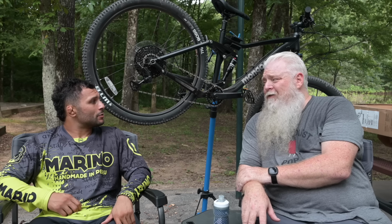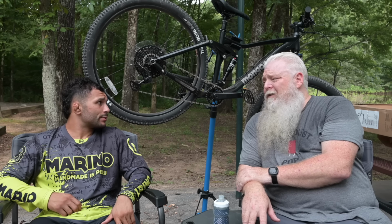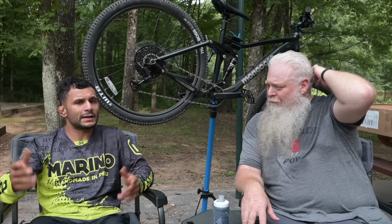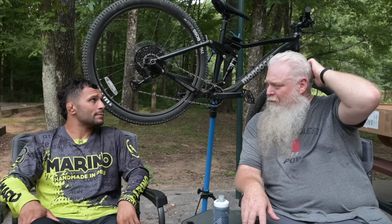Before we go, my main conclusion is that the thing I'm most impressed with on this bike is just how tight it is. Mongoose did a great job of giving us a really good bike that complements the rider, and you can feel everything on this bike. It's just a good, solid platform. Yeah, and for $1,899 it should be. It feels excellent, man, such a good bike.